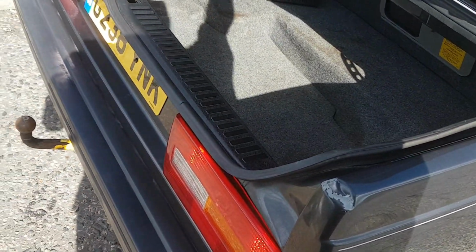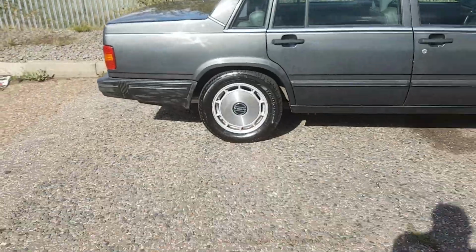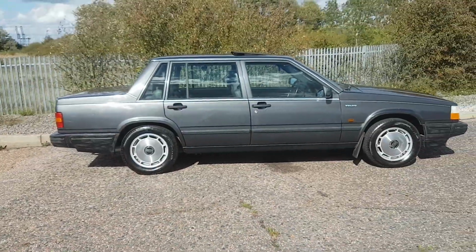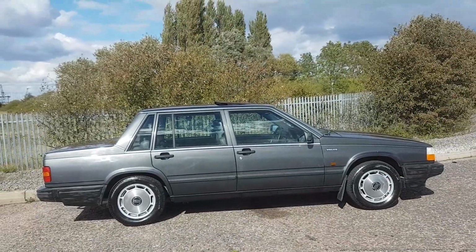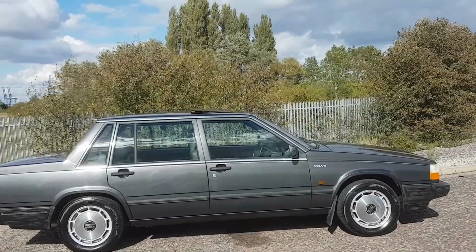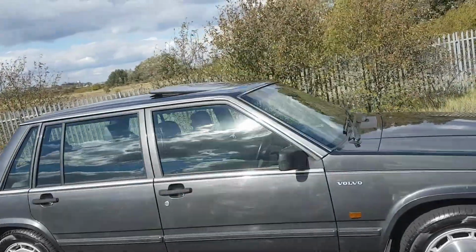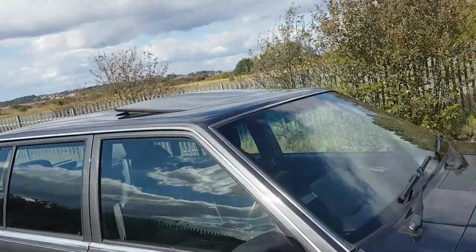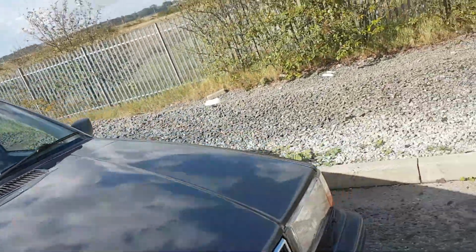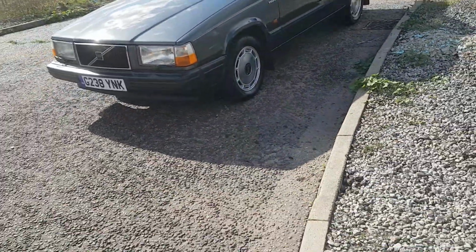Now the reason why I haven't done the review on this, and it's taken till now, is because unfortunately my editing skills are not up to scratch, and I really want to do a review on it that's quite in depth. Unfortunately I'm not skillful enough, so I'll have to improvise, adapt and overcome. But this is my Volvo 740. One of the best cars I've ever owned. I'll tell you what, it won't be the last one I own.